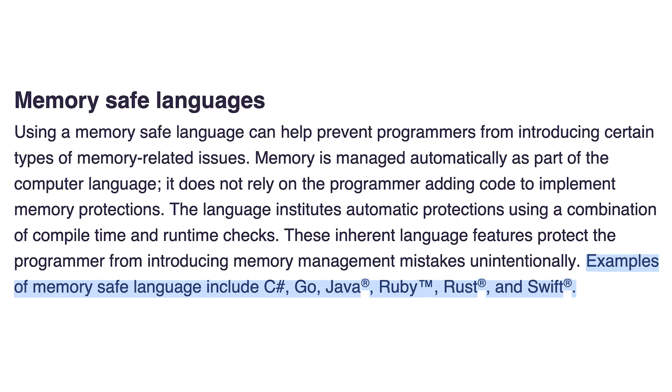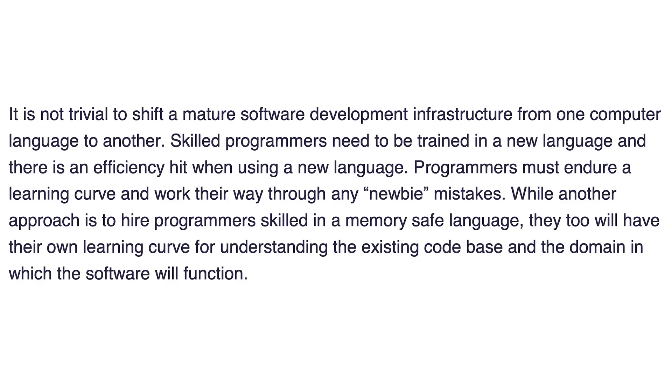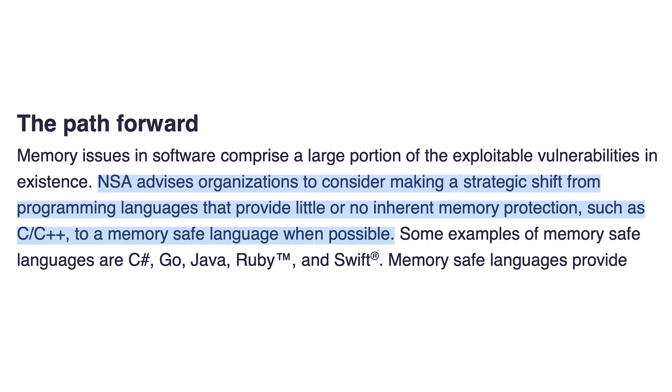The NSA wants developers to no longer use C or C++ and to consider using a memory-safe language. That means billions of lines of code written in C or C++ now have to be converted to a memory-safe language. This definitely means there are going to be a lot of jobs for developers moving forward, and you may want to consider learning one of these memory-safe languages. You're probably going to see big companies start to convert their existing code base, but that's easier said than done — it's billions of lines of code in some large-scale applications, and if programmers have been using a particular language for a long time and are asked to convert, there's going to be a learning curve.